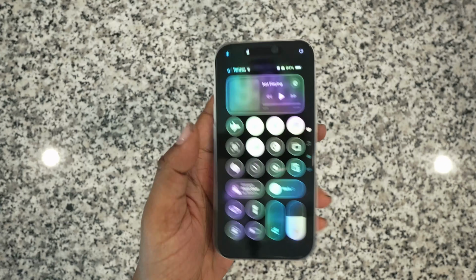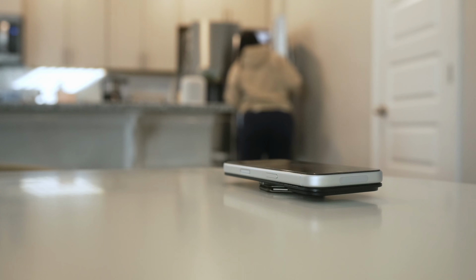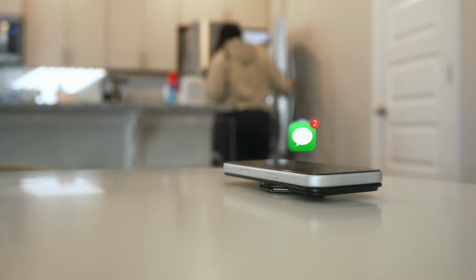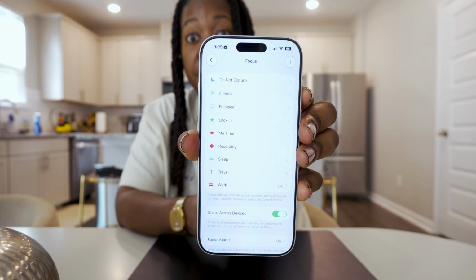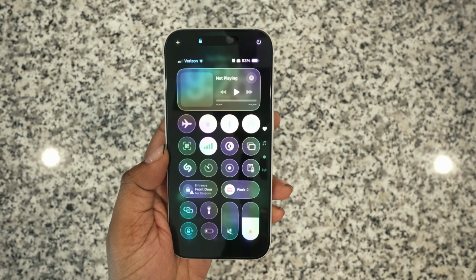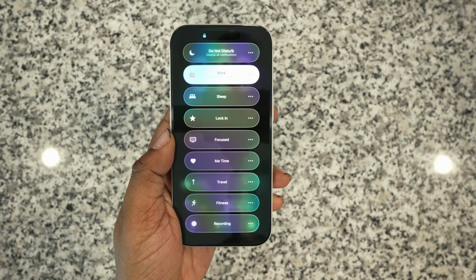Everything just feels important sometimes when it's right in front of our face. But did you know that your iPhone can actually protect your time without you having to turn it off? Because that is what I used to do. Like, no random text, no work notifications, no distractions, just peace when you actually need it. And that's where focus modes has really changed my life.